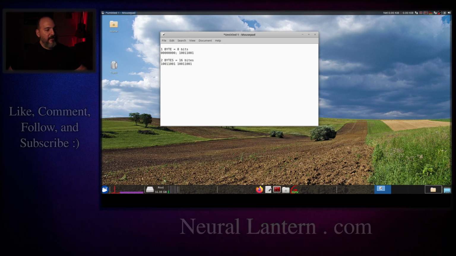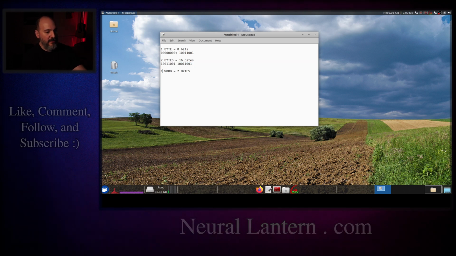So then eventually we need a different word that means more than 1 byte. And ironically, based on what I just said, the term we're going to use is word. The size of a word depends on the system that you're on. On my system, the size of a word is 2 bytes. So I'm going to say 1 word equals 2 bytes. And you can imagine that's 16 bits.